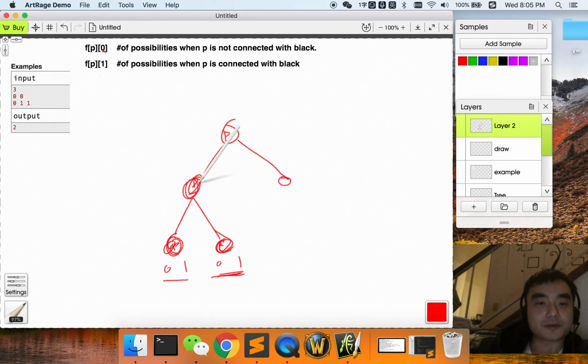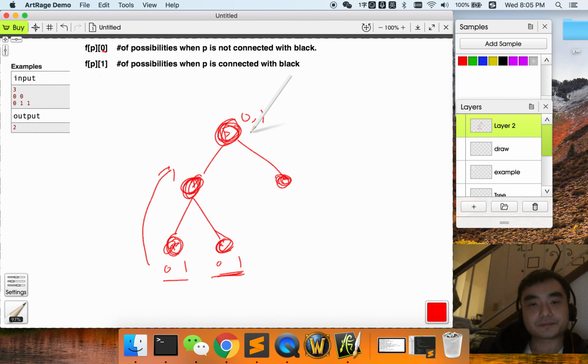And after we calculate this node and this node, we can calculate the root node, and the root node's value is calculated based on these two nodes, right? So we are doing this in a bottom to top way.